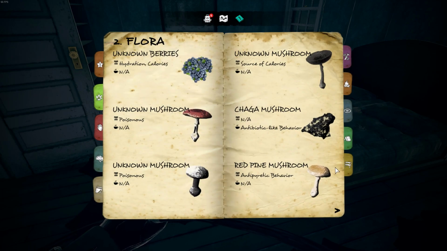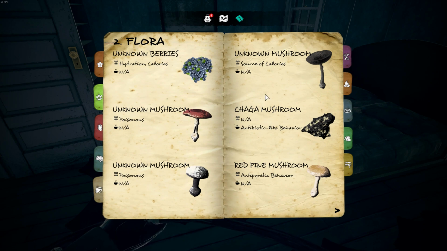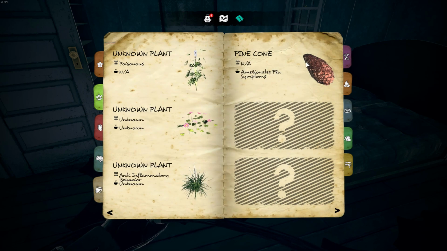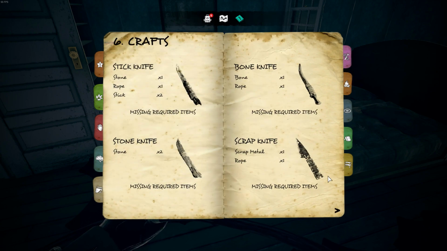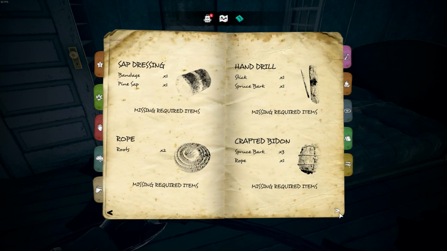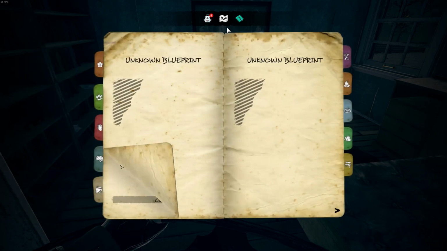So what did we research here? Source of calories, antibiotic. This black mushroom is a source of calories. Unknown mushroom. So we know all of this. Pine cones. Has it unlocked this? I don't know. I think it might have. Unknown. Not sure. What did we learn? I think we learned about those plants. Yeah. And then we got a note, didn't we?